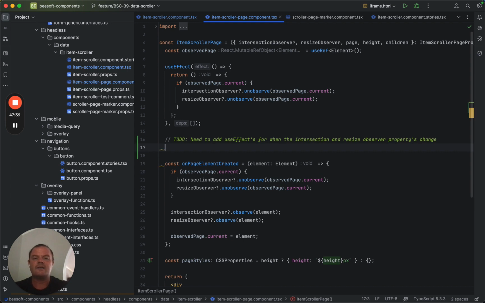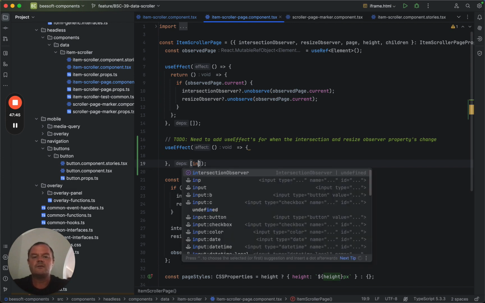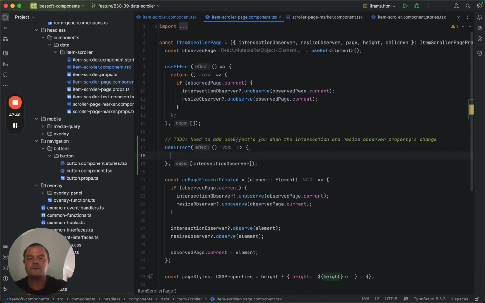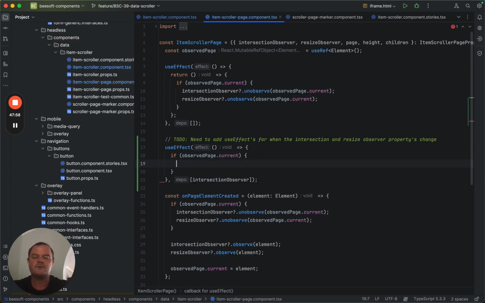So basically we need to add a useEffect for each of these. So useEffect, we'll do it on the intersection observer. So basically we say if observed page.current, oops, mistyped there. Then we say intersectionObserver.unobserve.